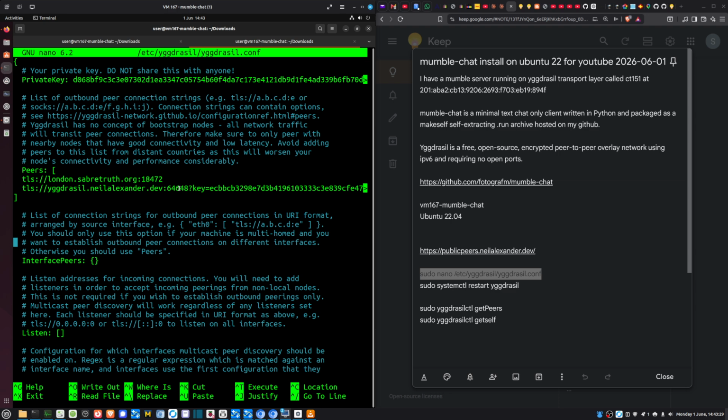And this is an advantage of this system because you're not dependent on a single point of failure like you would be with Tailscale, for example. You can put a number of peers in here and hope that at least one of them is always going to be working, which is quite useful.